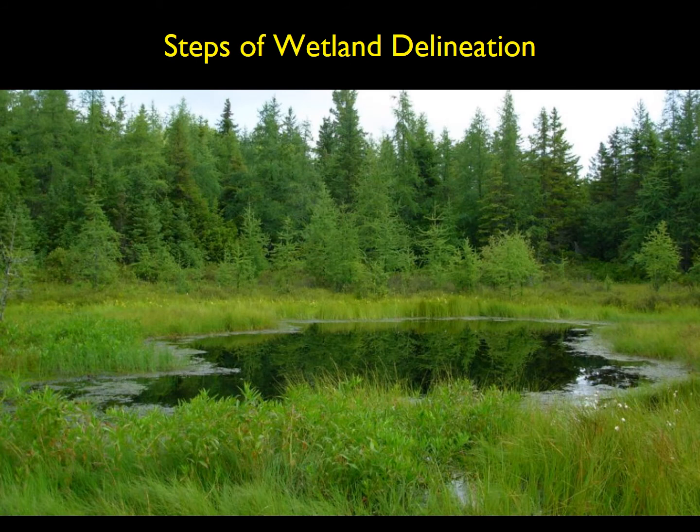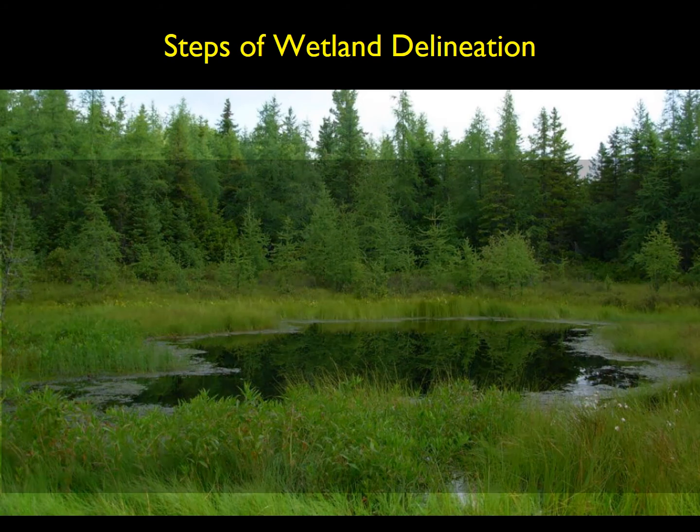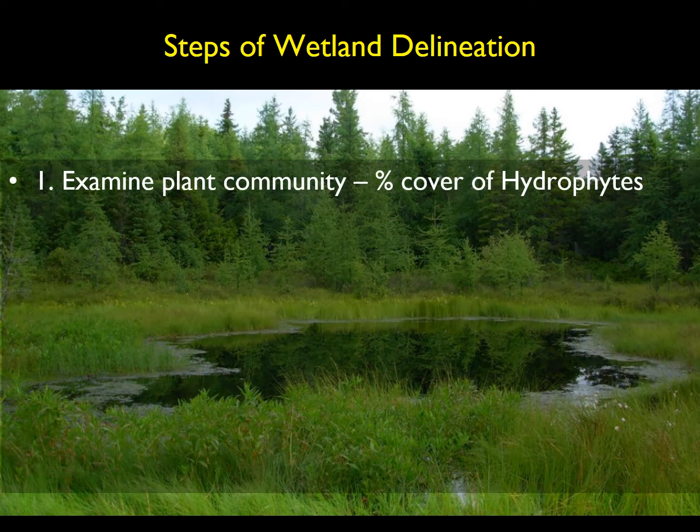Okay, so what are the steps that go into delineating a wetland? The first thing you're going to need to do is examine the plant community and literally break it down into the percent cover of hydrophytic vegetation. You're going to locate topographical breaks, right? Because those changes in elevation are going to determine how water flows. You'll be standing inside a wetland at one point, and then as you move up in elevation, you'll come out of that wetland, and that will help you define and look for where those transitions in the plant community happen.